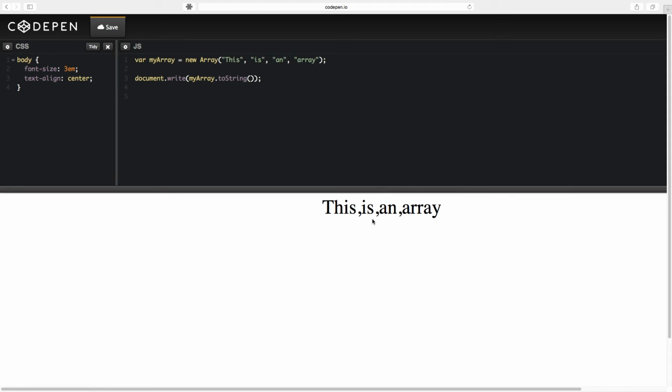Essentially, it's printing out each index as a string. Obviously this works on strings, and it also works on numbers.